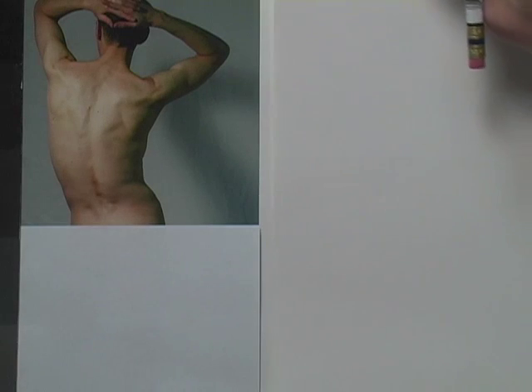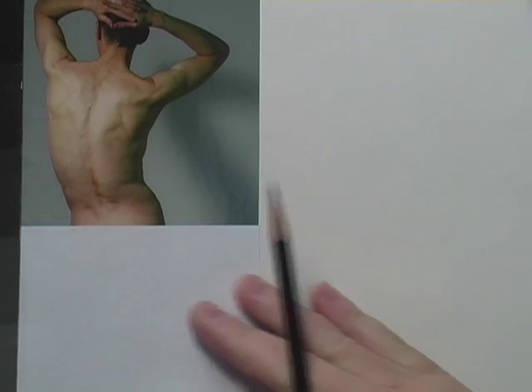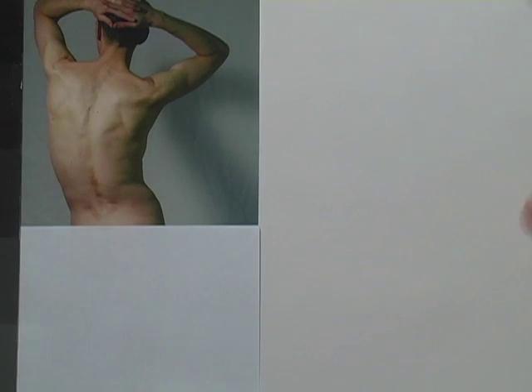I'm going to take a piece of paper and cover that drawing I did, leaving the model out so the camera has something to focus on. Let's get started. What I want to try to draw is a model standing up with both hands down at their waist, about a foot out from their hips, pulling their arms back — kind of behind their butt. Let's try to draw that with the knowledge we've gained from doing an anatomy tutorial.